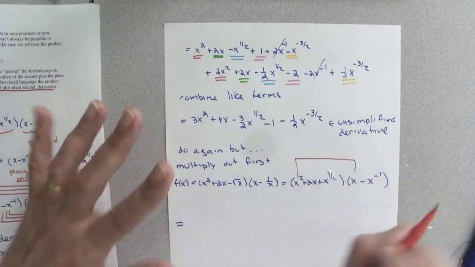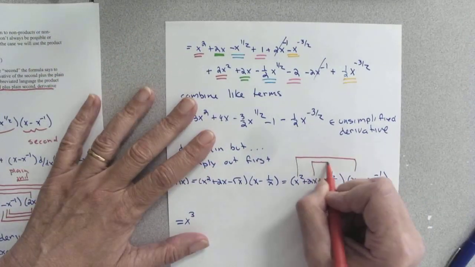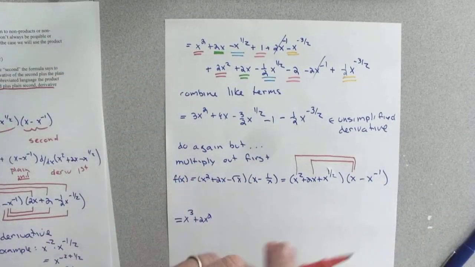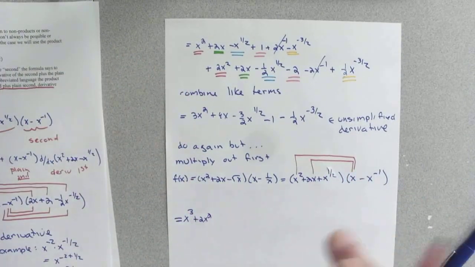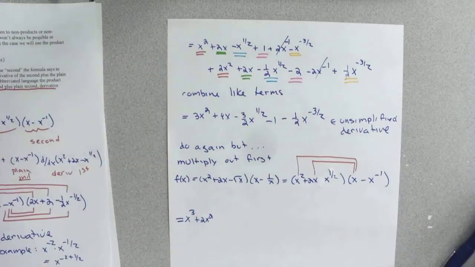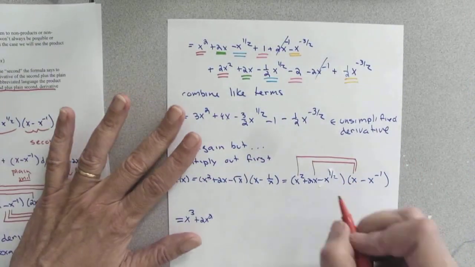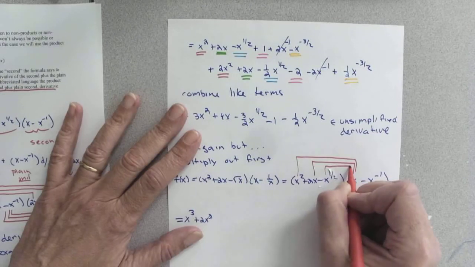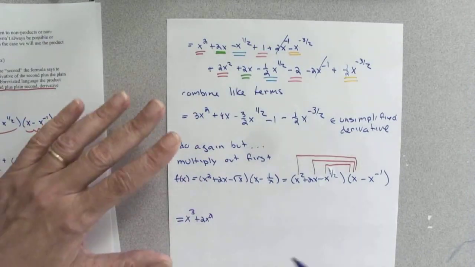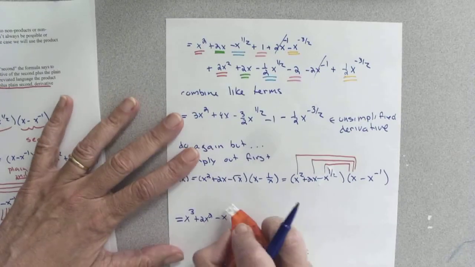So, x squared times x, x cubed, 2x times x, 2x squared. Almost made an error. I'm just having huge issues with these signs. That's supposed to be minus right there. And that's one thing you want to be really careful when you do your work. Be careful of those signs. Negative x to the 1/2 times x is going to be minus x to the 3/2. Add those exponents.